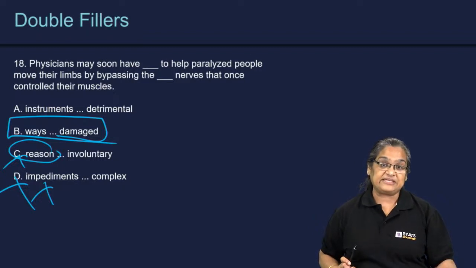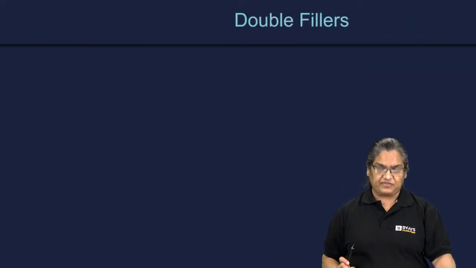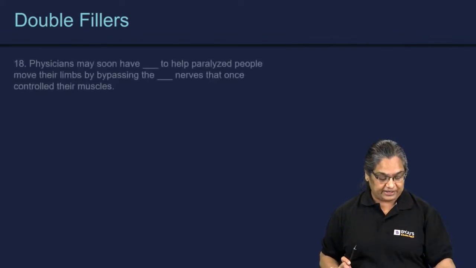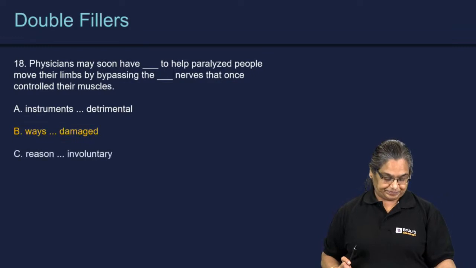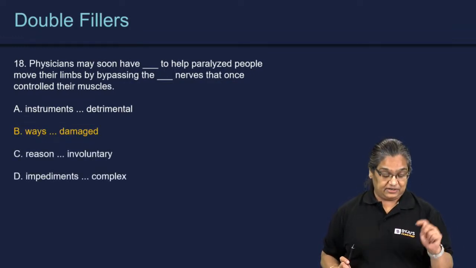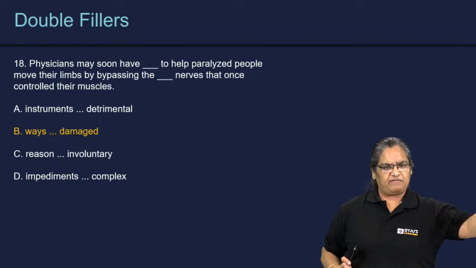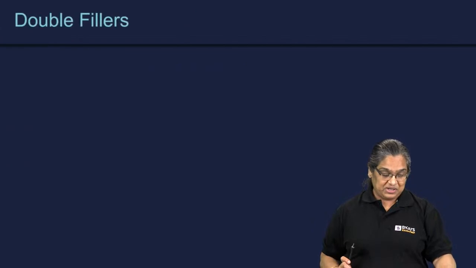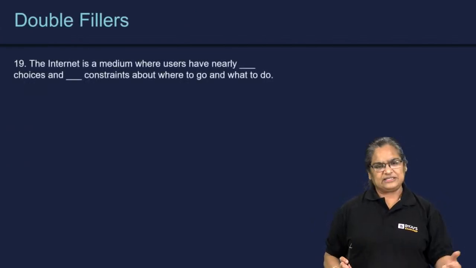Xavier's fill in the blanks take a lot of time to answer. Last year it was very easy, of course, but you really have to spend a minute and a half to get the logic to understand. And the most frustrating is they give you confused words like epigram, epitaph, epi, something. So they give you words which are so close to each other that you have to really think. All right, this is easy.